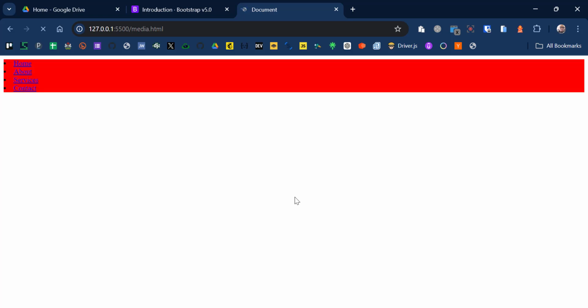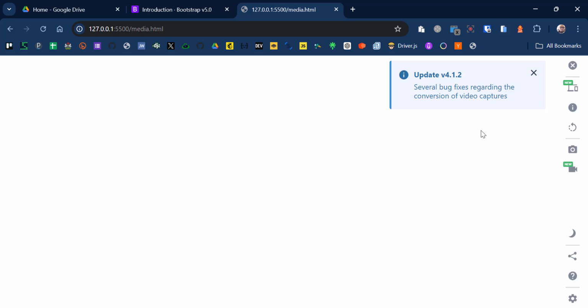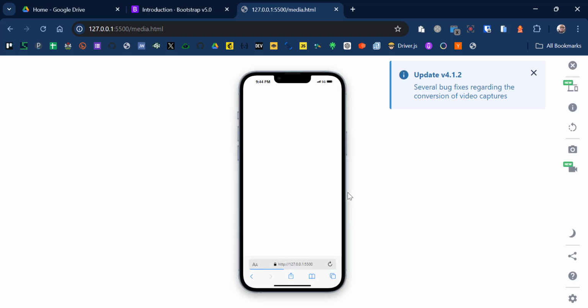Now if I run this code, you will see that nothing is going to happen here. In fact, even if you deploy this on a mobile screen, nothing is going to happen. I don't know why this is taking time to load when there are no resources being called. Okay, so you can see nothing is happening here. Even if we come here and deploy on a mobile screen, let's just pick any device of our choice, you'll see that nothing is going to happen. It's just going to inherit its green color. That's the only thing we said it should do when we deploy on a mobile screen.